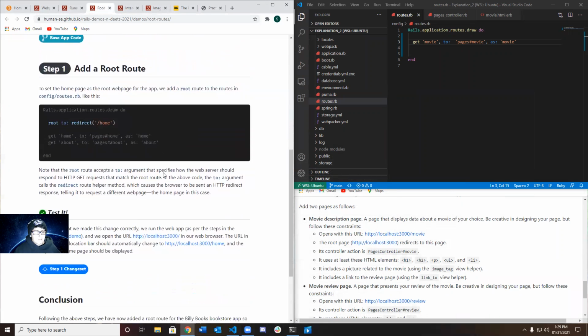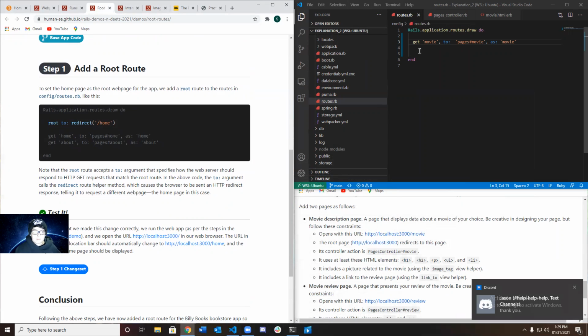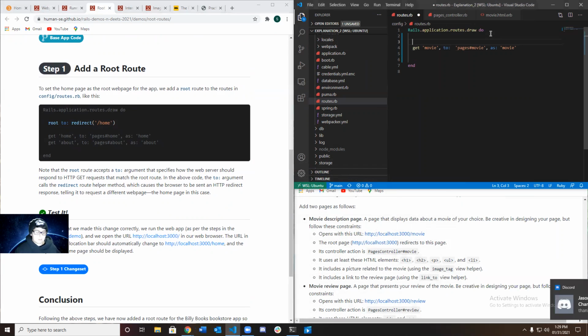So to add the root route, we've got to go to config routes.rb, which is this one. And we want to go ahead and do root to redirect welcome movie.